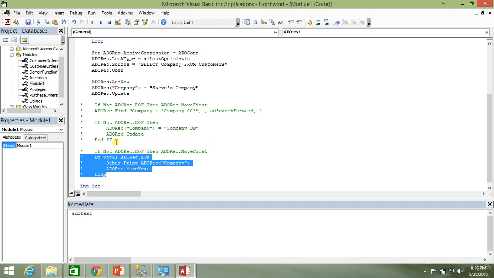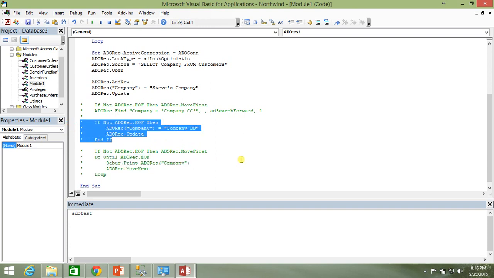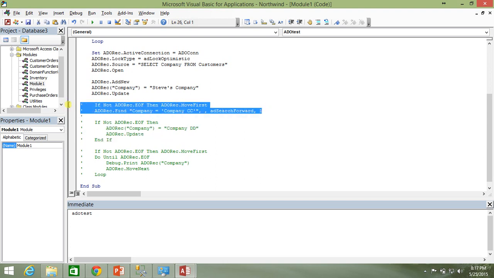Or you can update the information like we had here, and just make sure that if you're going to be using that find command, that you're moving the cursor to the first record in the record set, and then you do your find, and make sure you do the complete selection here. I found some problems if you don't set all of these parameters, so just make sure you do that.